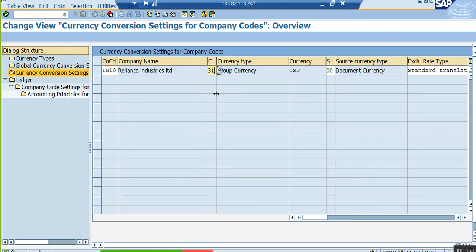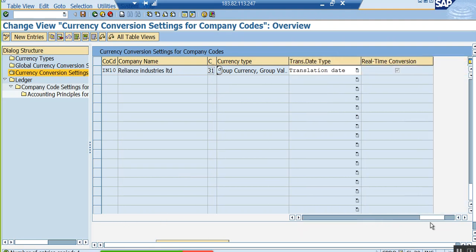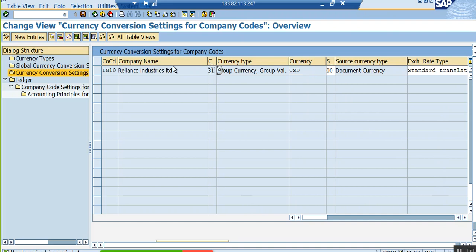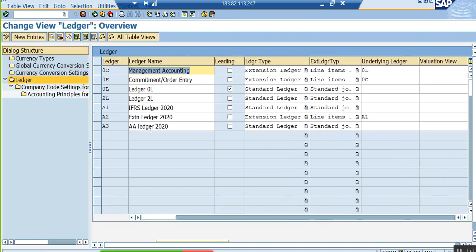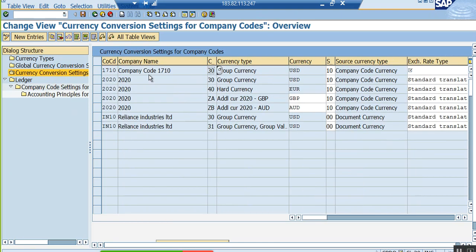We may not get it, I think it will throw an error message, or we'll see. Okay, it's accepted. 30 and 31.